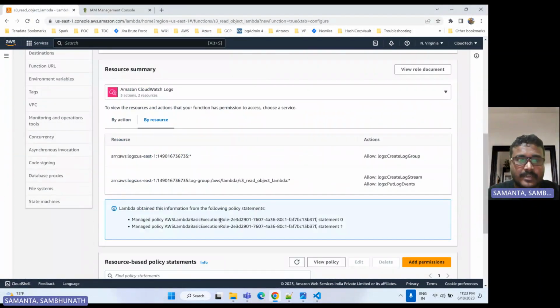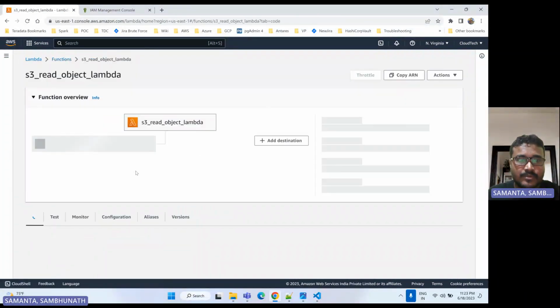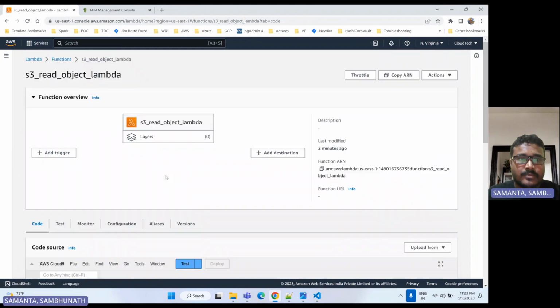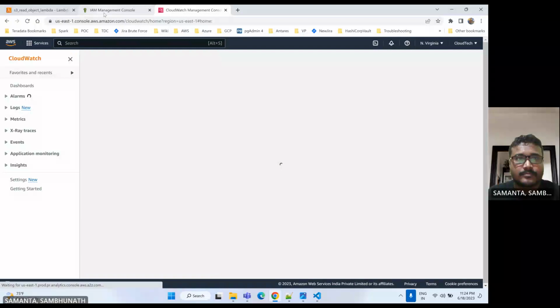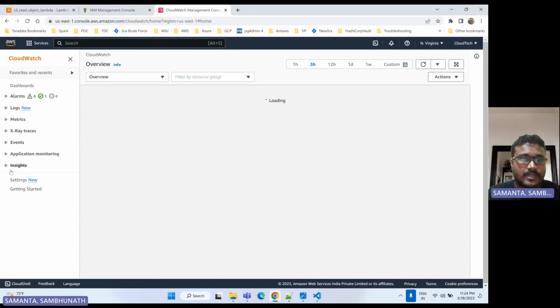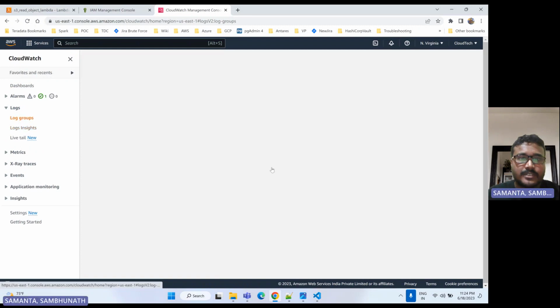So this same error message we have seen, right? If you want to check this, let me show you one thing here. Let me go to CloudWatch, log groups.